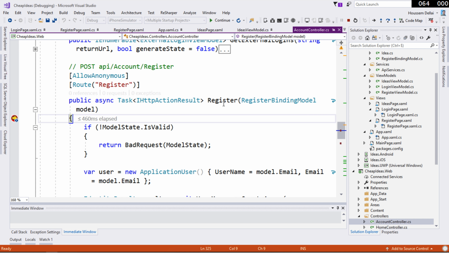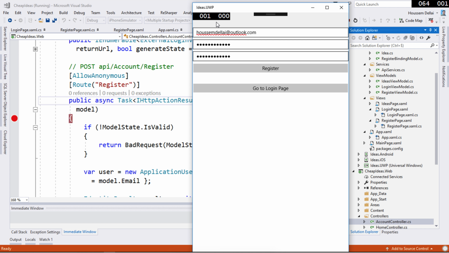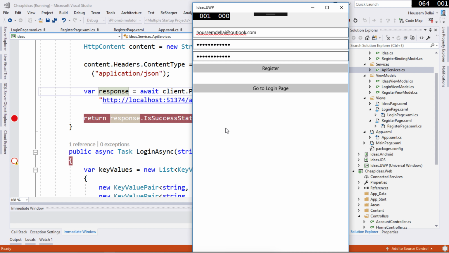This method will go to the web service here from within the web project and try to register that user because it gets his email and password. Once we hit continue, then we get here the response from the service saying that we have registered successfully that user.